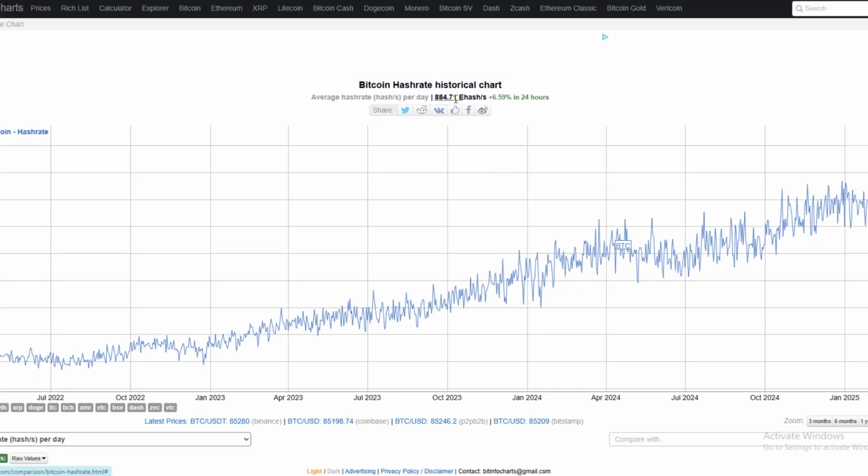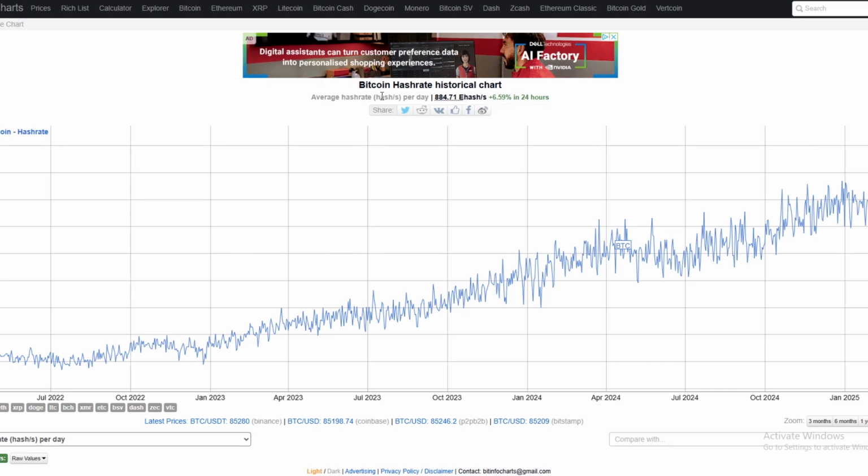So today the calculation is going to go based off the Bitcoin hash rate chart. The way that we're going to do it is we're going to take the hash rate, and then we're going to find out how much of the hash rate you personally own of the network, and then how many blocks are produced on the network per day, per week, per month, per year.